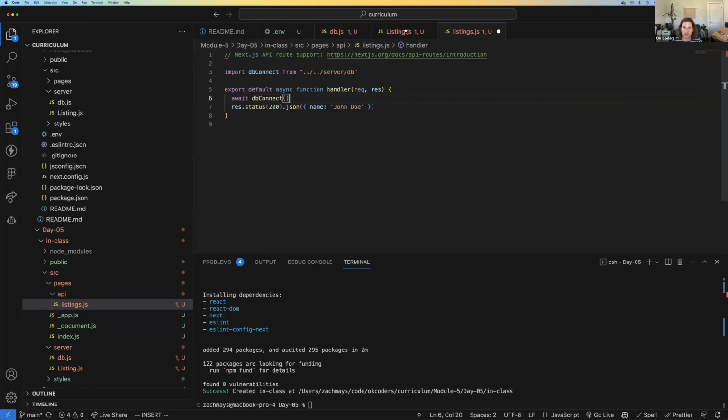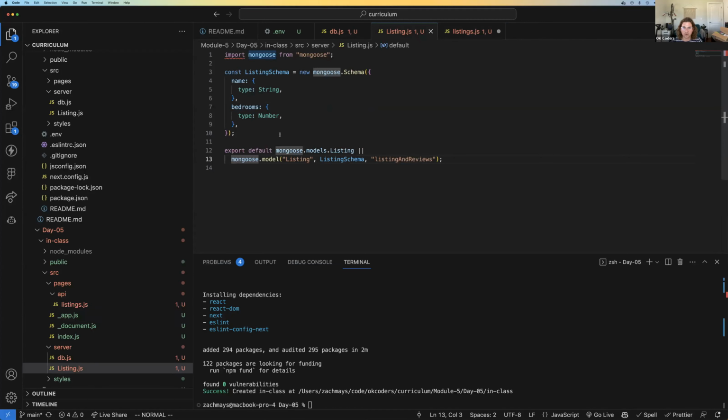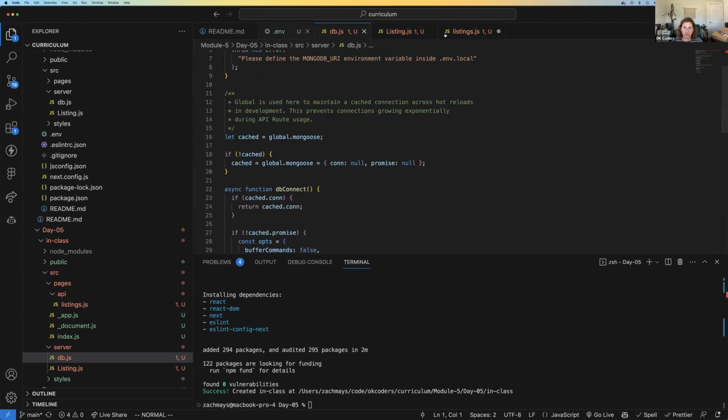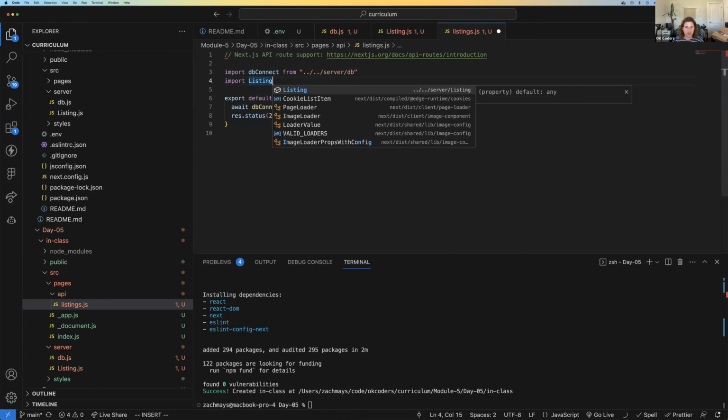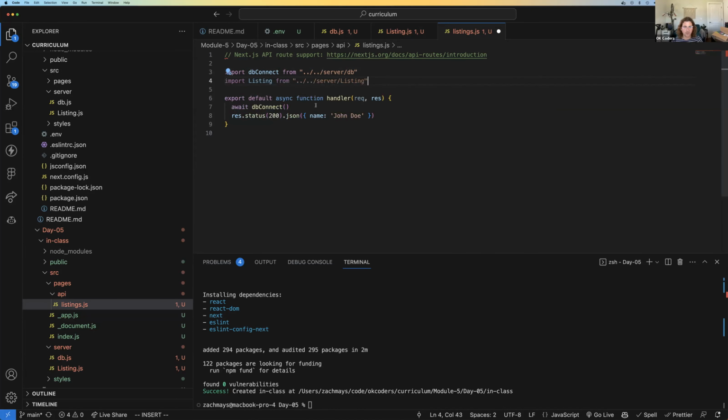And then we need to import our default export from this listing. So we'll do import listing from listing.